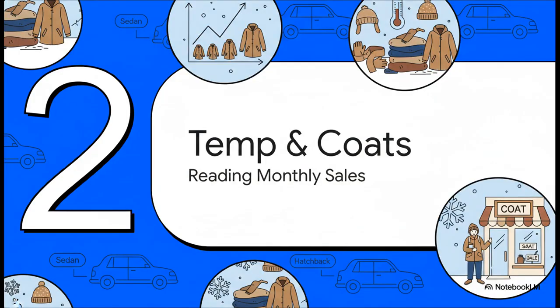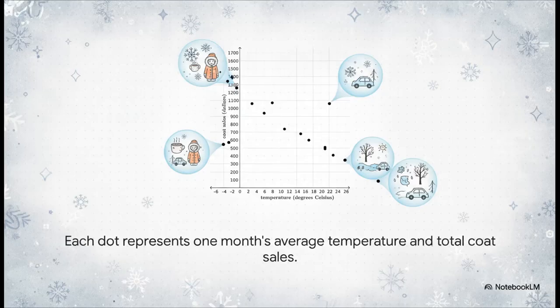All right, let's take everything we've learned and try it out in a totally new setting. Because this skill isn't just for pandas and cars. Let's see if we can figure out the story of a clothing store's monthly coat sales, based on the temperature outside. Okay, new graph. This time, each dot represents one month of sales data. The bottom axis shows the average temperature in Celsius for that month. The side axis shows how many dollars the store made from selling coats.